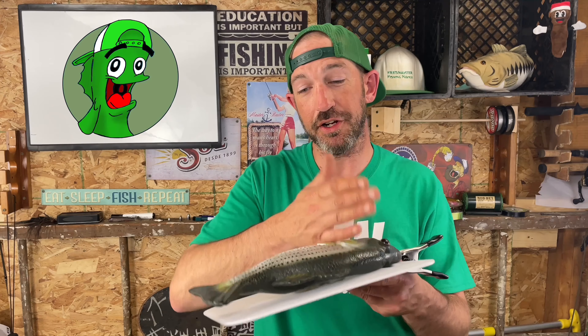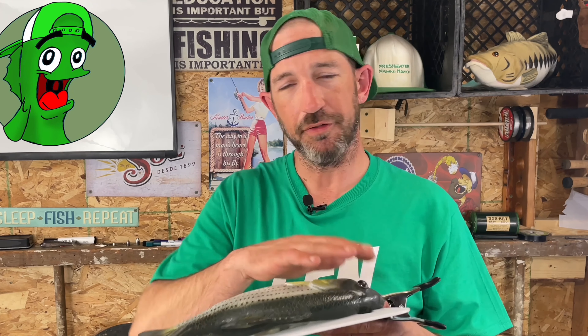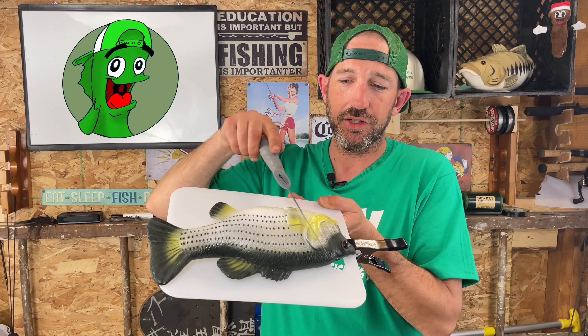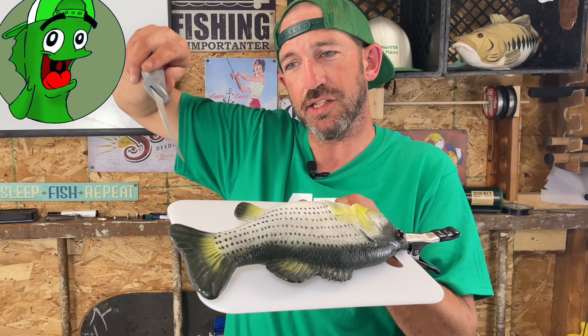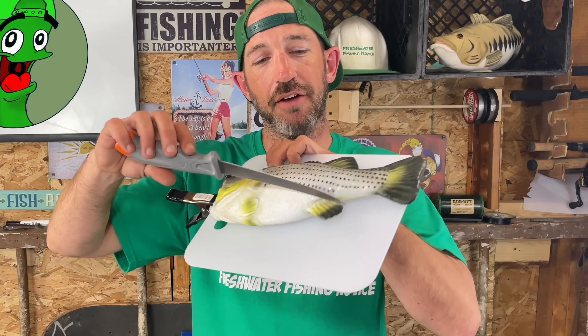You want to utilize that bend in the knife to help you fillet the fish. Take the same cutting board with the clips and secure the fish's face so it's held firmly — that way your hands are safe. Set it down on a table surface. You've already descaled and rinsed it. Now you're going to cut in right behind the gills until you hit the rib cage. Then you rotate the knife and run it along the rib cage, coming up toward the tail. You'll feel the knife bouncing off the ribs as you cut the fillet.